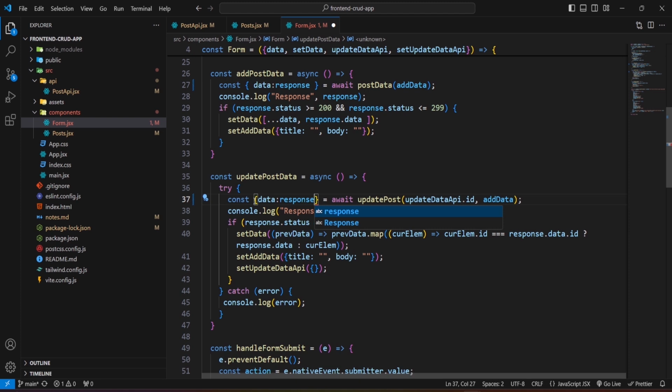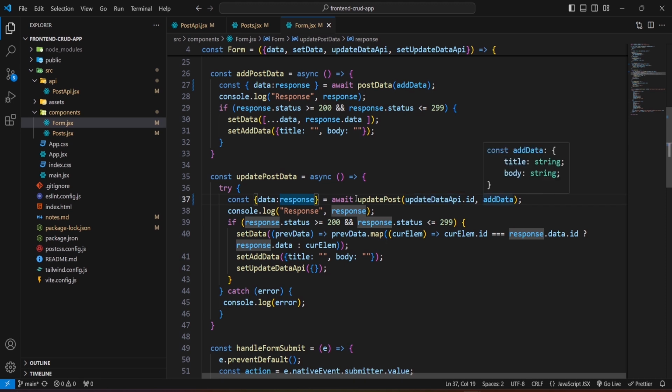I'm going to alias it as response, because if we change all the variables at a time, you can change it here itself. You can minimize changing, updating and modifying the variables. Like if you want to change here, we have to change all these variables, like response.data also here. Instead of changing all the variables, you can change here and update. You can use that one response, like aliasing.